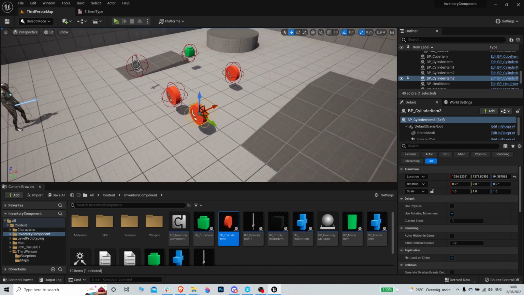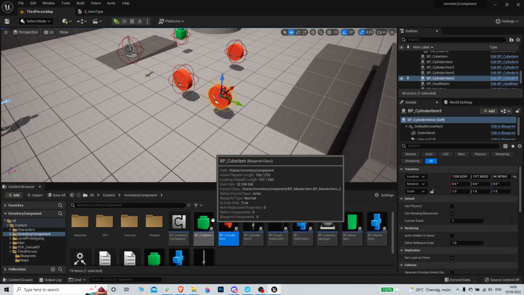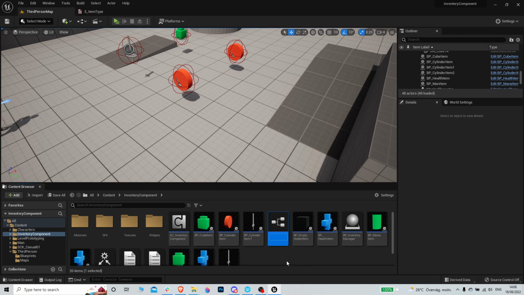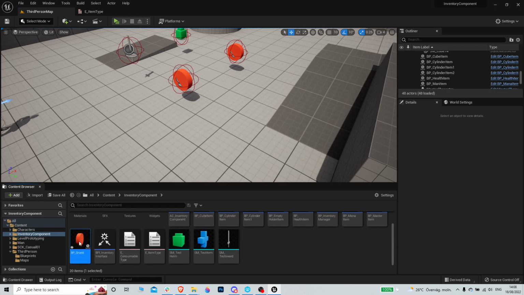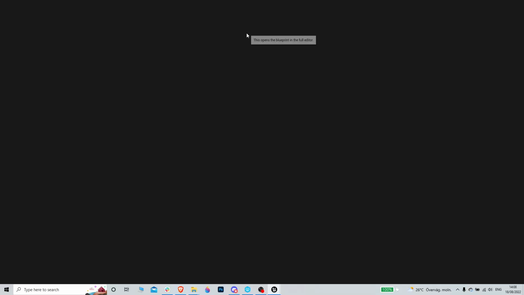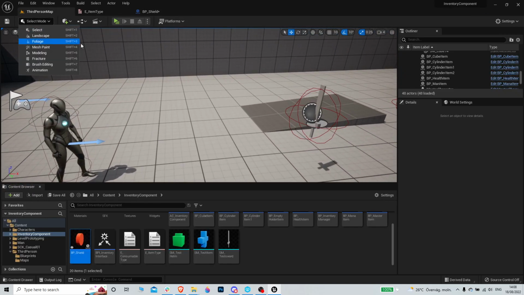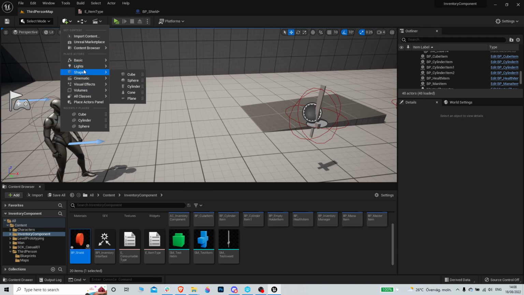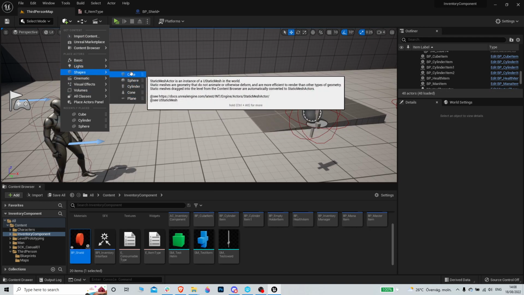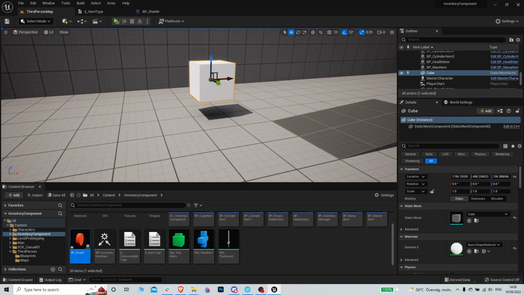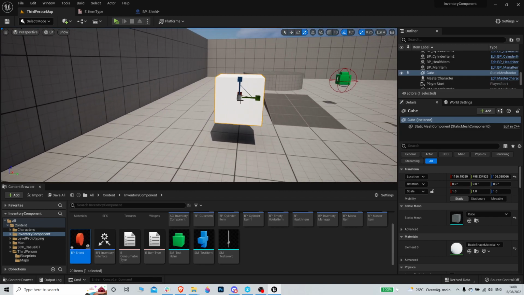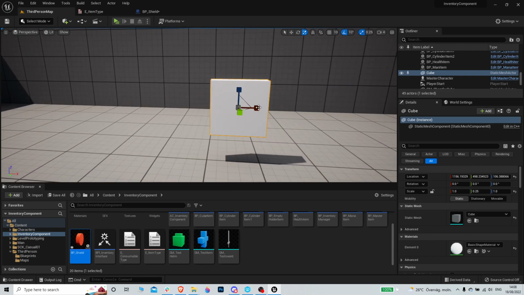No, we need to copy this, and this can be a shield. I'm just gonna call it shield for now. We can call it whatever. This is gonna be our first offhand item. So for the item type, I'm just gonna make something. Shapes, cube. Just gonna make a shield.